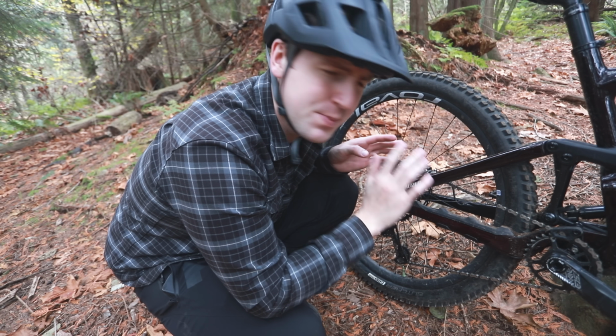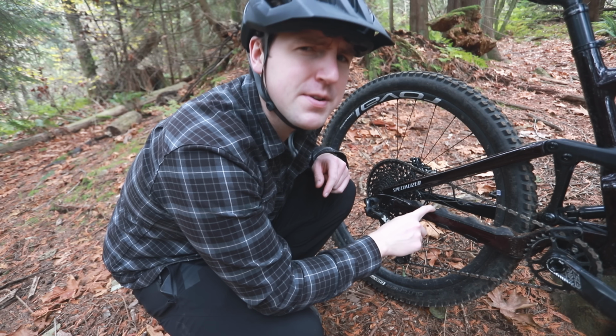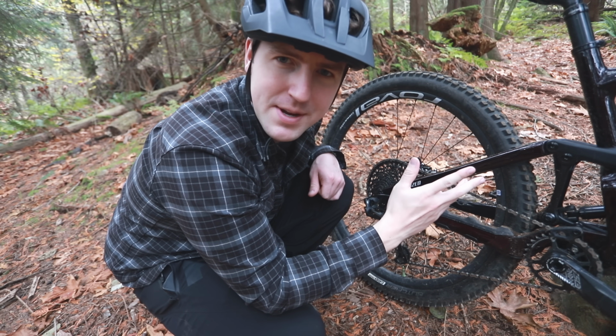I have noticed that it is super smooth, and I think part of the reason is this little lumpy bit. I think a few companies do this now, like Santa Cruz, but I think Specialized started it. Either way, not a big deal. Cool bumpy thing, keeps your bike quiet.